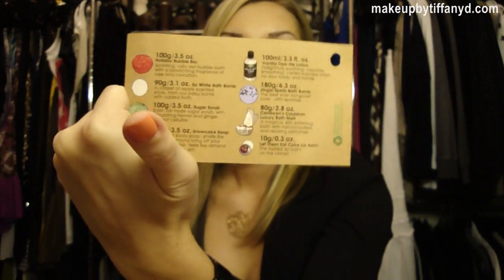The stars from Jingle Spells were falling out of this. Look at all of this — it comes with so much. I was freaking out when she told me because I called her Santa Claus. This is the Merry Christmas set and it was totally free. I got another Snow Cake soap — I'm going to be set with Snow Cake. I'm not going to be able to go to Lush for a really long time because I'm going to use up all of it. I got the Jingle Spells, which is where all the stars were coming from. Now I have two of these because I still have one I haven't used. I really like the scent — it smells very clean.